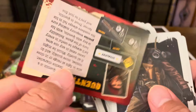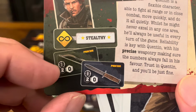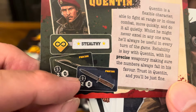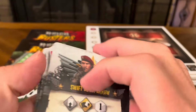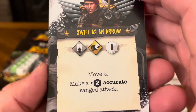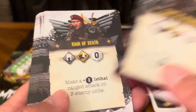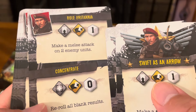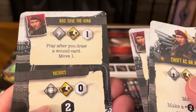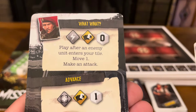And here's Quentin here. We'll start off with Quentin. Again, the background information. More background information about him. He's stealthy. And these are the two weapons that he uses. Okay. So it looks like he's more hand-to-hand than anything else. All right. Swift as an arrow, move two. Make a plus two accurate ranged attack. Yep. Reign of Death. Again, rule Britannia. Concentrate. God save the king.